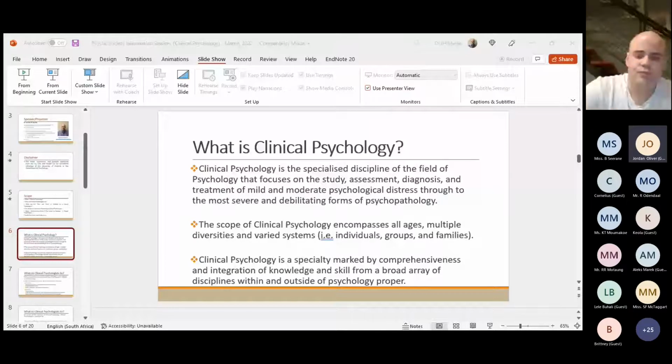So in terms of your academic journey to becoming a clinical psychologist, to register and practice as a psychologist in South Africa requires a long journey of academic and professional education and training. Currently, psychologists are registered with the Health Professions Council, or HPCSA, in the following categories: clinical, neuropsychology, counseling psychology, educational psychology, industrial organizational psychology, and research psychology. But to practice as a clinical psychologist in South Africa, you must do the following, at least at the moment.